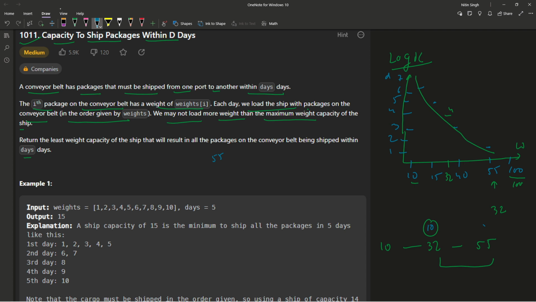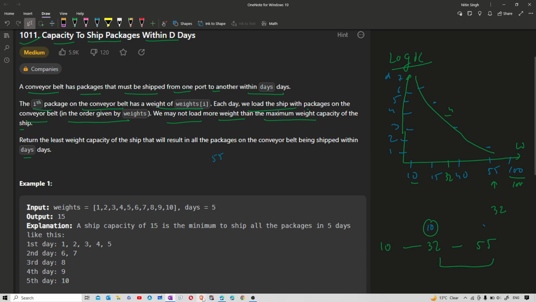By now you understood why we need to use binary search and how it's going to solve the problem. The time complexity will be n log n, because for every particular mid value we are checking the whole array and finding how many days it's going to take, right? So let's move to the implementation part, and there we are going to understand how we can do this. So let's see first of all with the Python programming language.